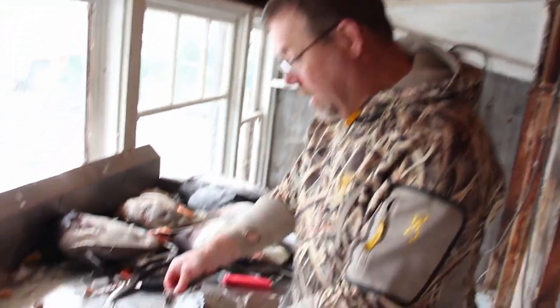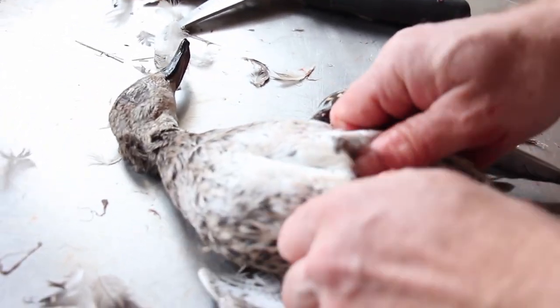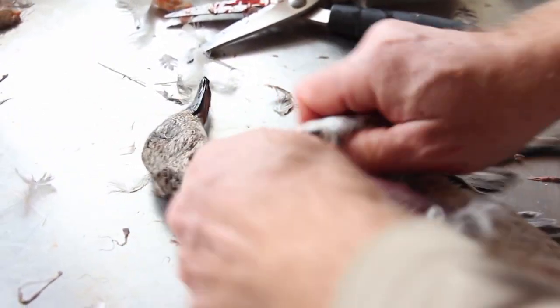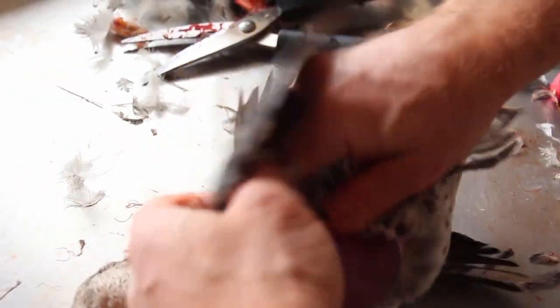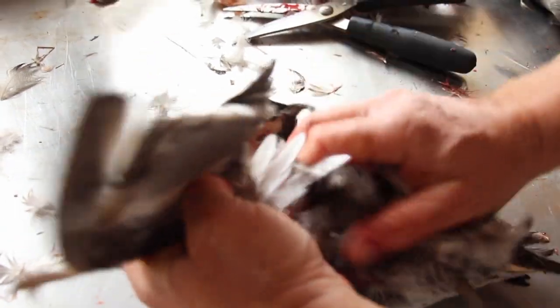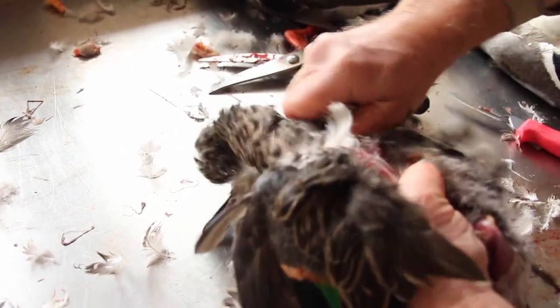There are lots of different things you can do with duck, including making soup and stews — and for that you want the whole carcass so you have all the bones, which give you a rich broth. Here's a nice little green-winged teal that we shot. What you want to do when cleaning these is grab the skin and pull it back, get a hold of it and just pull — it'll come right around the back, and you can remove the skin as a whole from the bird.